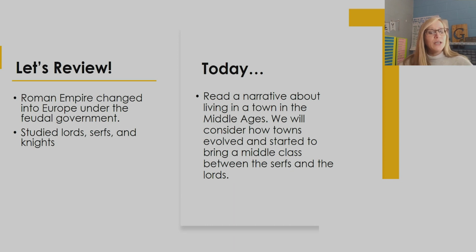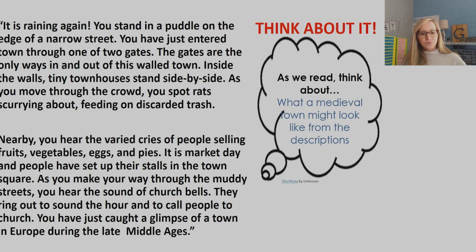We have reviewed the Roman Empire and how it changed into Europe under the feudal government. We studied lords and we studied serfs. In our last lesson, we took a look at knights. Today, we'll be reading a little bit of something different. We're going to read a narrative about living in a town in the Middle Ages. We will consider how towns evolved and started to bring a middle class between both the serfs and the lords. Let's begin.